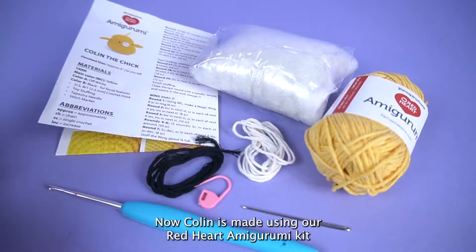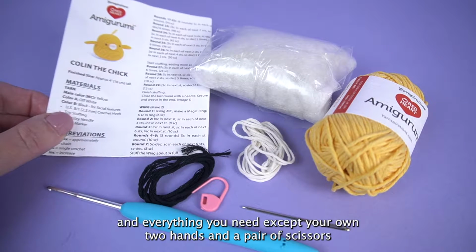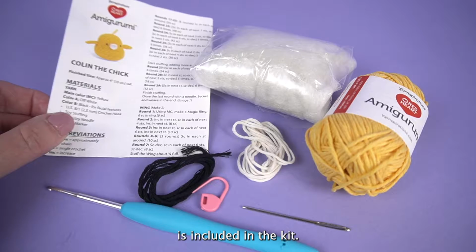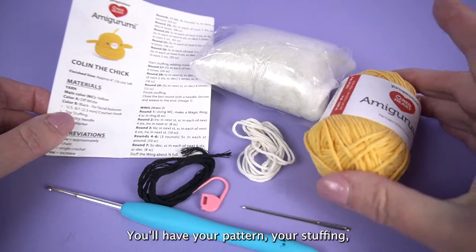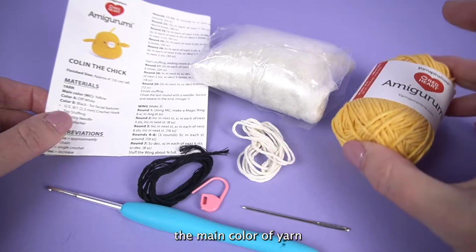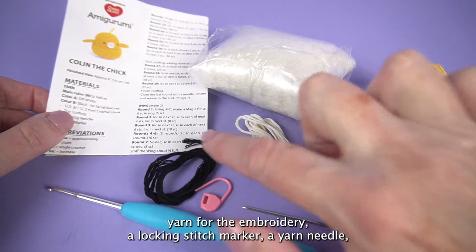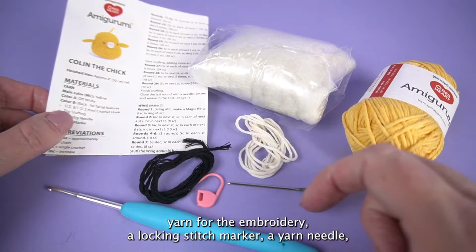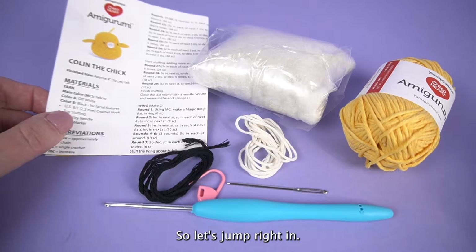Now Colin is made using our Red Heart amigurumi kit, and everything you need except your own two hands and a pair of scissors is included in the kit. You'll have your pattern, your stuffing, the main color of yarn, yarn for the beak, yarn for the embroidery, a locking stitch marker, a yarn needle, and of course your handy dandy crochet hook to get it all going. So let's jump right in.